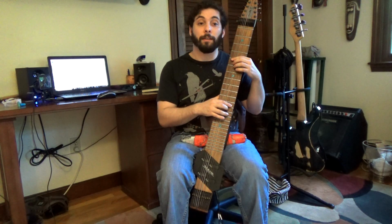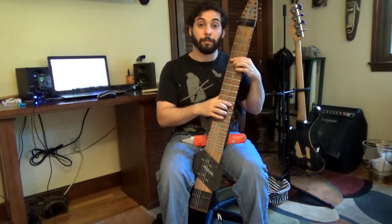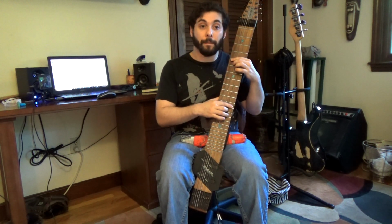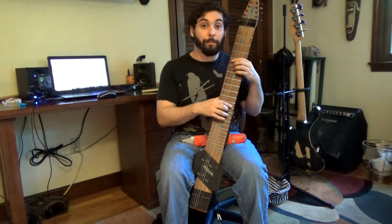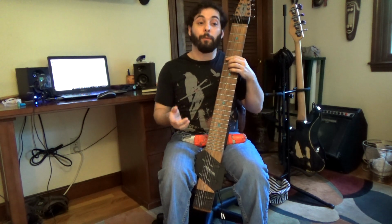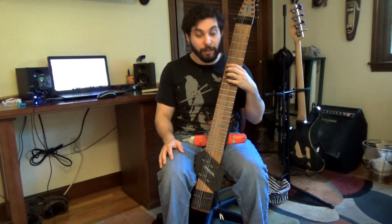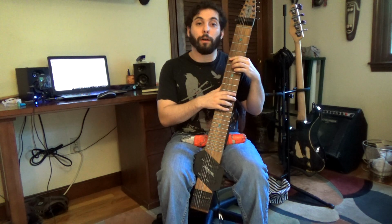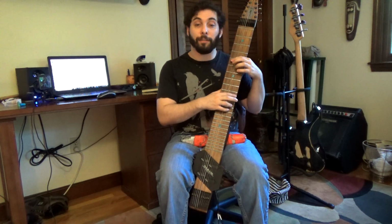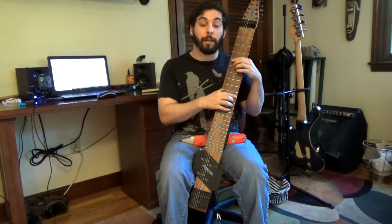The dominant chord is a diminished chord built on the major third off of the root. So we've got our root, and then we go up to our major third, which is E, and we build an E diminished. And so we've got C, E, G, B flat, right? E, G, B flat. A minor seventh chord, now we're going to build this off of the minor third of the root. So we've got our root, and our minor third is E flat. We're going to build a major chord off the minor third. So that's going to be E flat major up top. C, E flat, G, B flat.